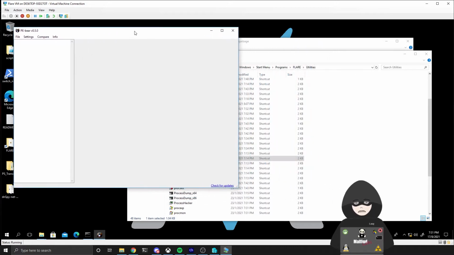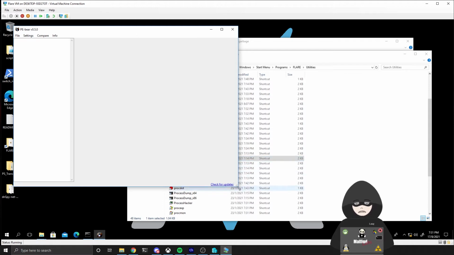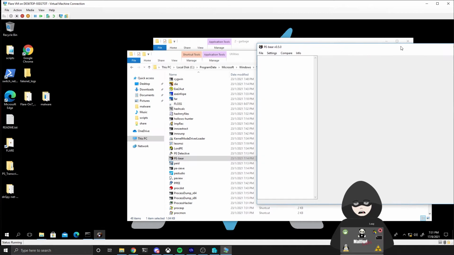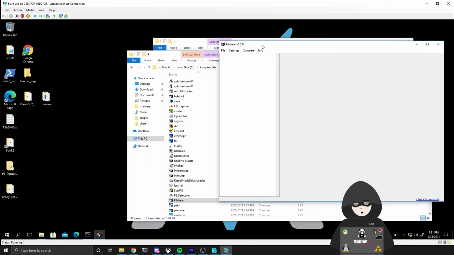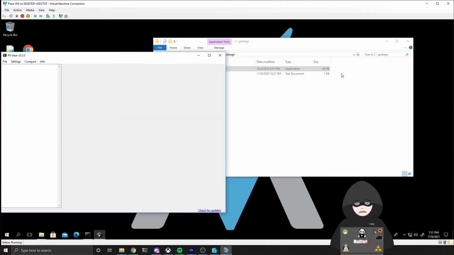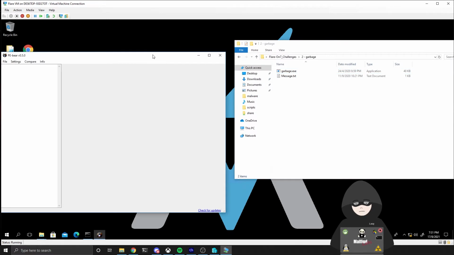You should check her out if you don't know her yet. And she also develops a lot of nice tools like this one. I actually like PE-bear more than CFF Explorer, so I will use this one, but you can use any of these tools, to be honest, to solve this challenge.